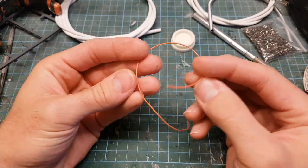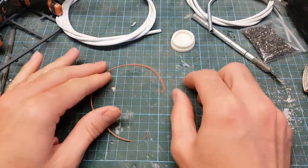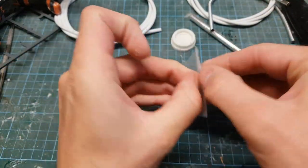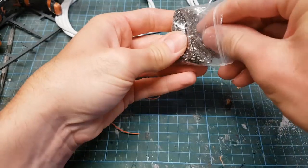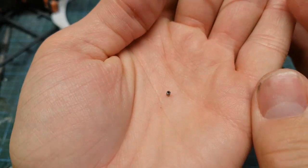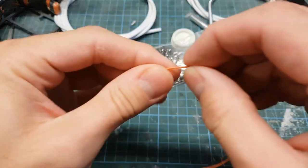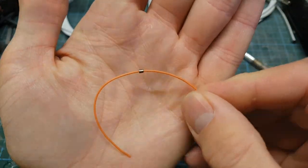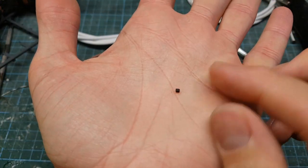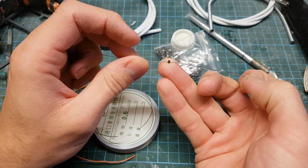For smaller scale cables, you can just use electrical cabling, which I've got here. But one thing again is finding those small scale cable holders can be a bit tricky. So what I've discovered are these, which are very tiny beads used for jewellery making. And these are about 1 mil across, but the hole in the centre is precisely the right size for this electrical cabling. So what I can do is thread these onto the electrical cable, and they'll do really well as cable holders. And for even smaller scale cable, I've got these, which are sort of square beads with a very tiny hole in the centre. They feed over this silver wire quite nicely. So I've got a variety of scales here which I can use to incorporate into the model.